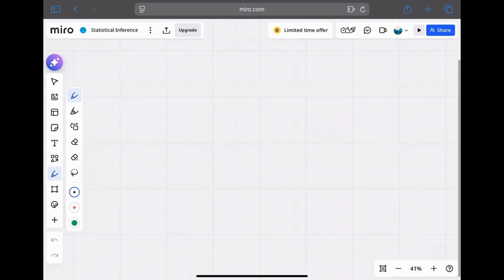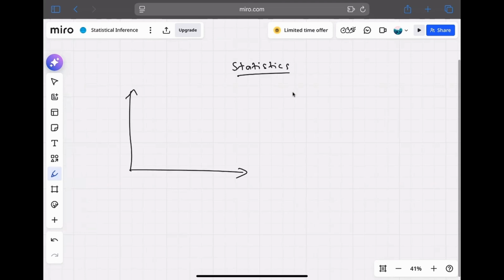So we'll start with statistical inference, which is the last topic. And I'll start with the purpose because that's pretty important. The point is to infer from a population. So let's say we have a population and we don't know what it looks like, but let's assume that it can be modeled with some sort of curve like this. So x here is just a random variable of some sort.